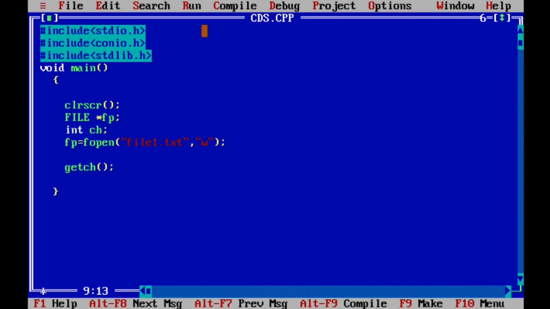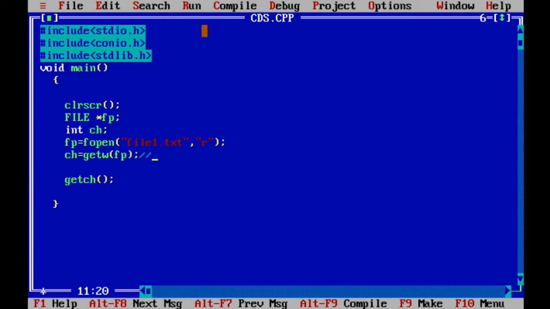Okay, and the file will be opened not in write mode, it will be read mode. Next, reading the file: ch equals getw, file pointer.